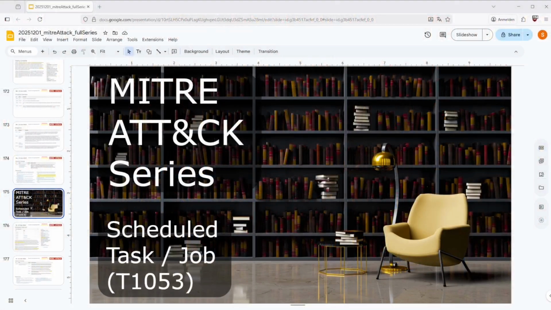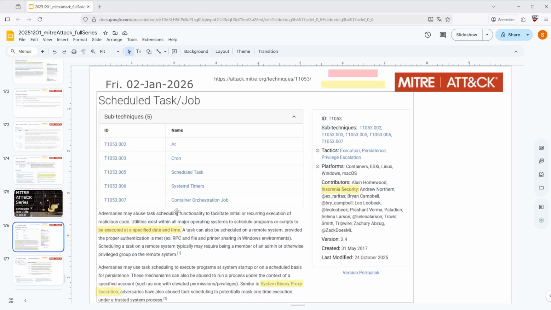So we have looked now at scheduled tasks, scheduled jobs. We know what it is. We know where to locate it in the adversary lifecycle. So it is persistence, execution, partially privilege escalation too. We have sub-techniques, we won't dig into them, so feel free to take a look at those yourself, only if you are really required to create a detection rule.